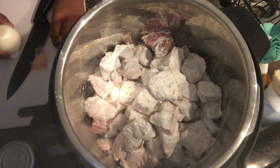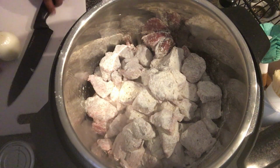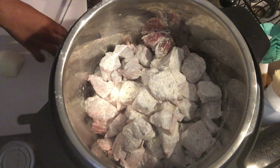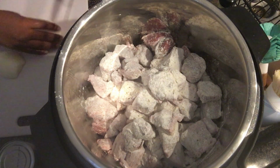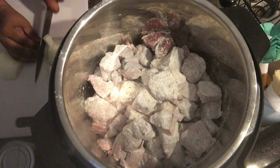But I did want to have something hot and hearty for my family to eat. In our neck of the woods where we live, it is cold and rainy outside. So this will be a perfect meal to prepare for them today.